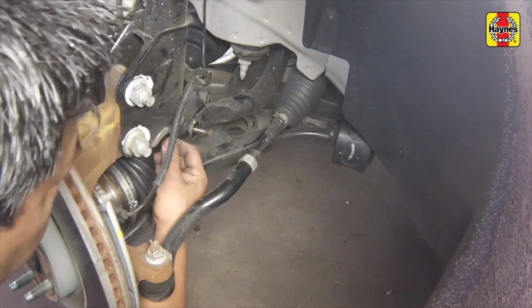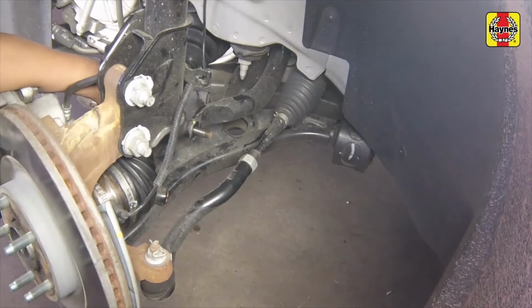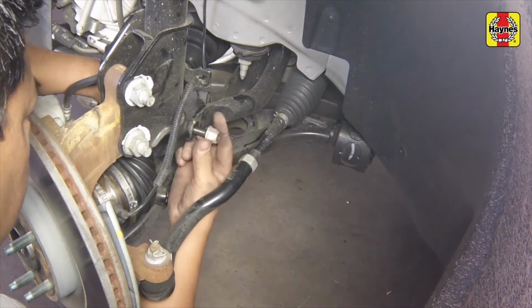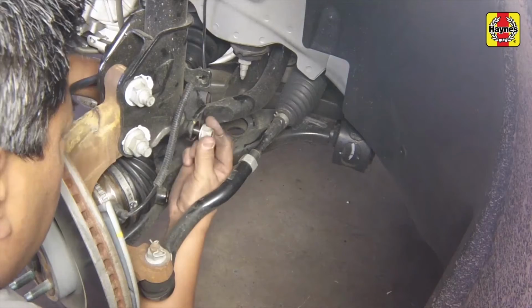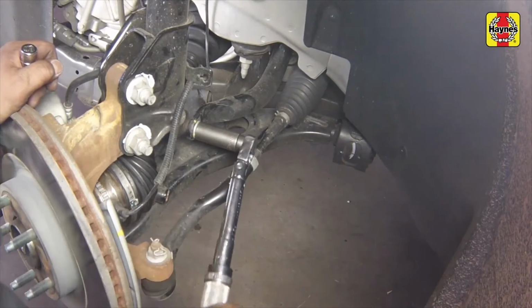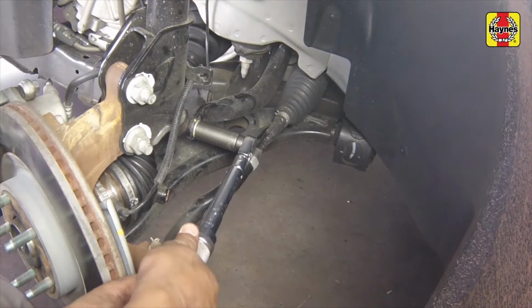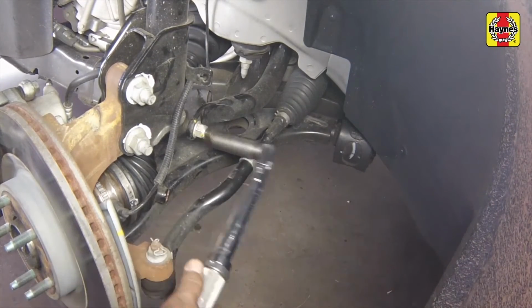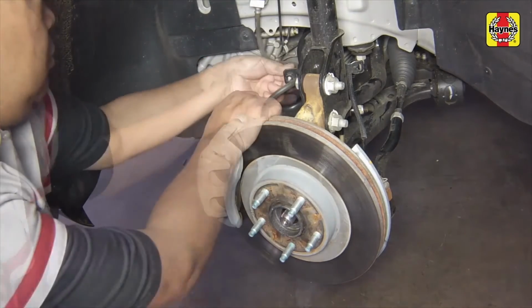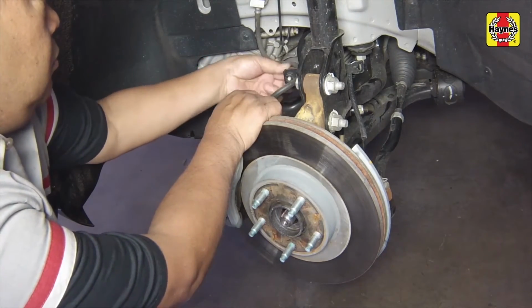Don't forget to reconnect the upper stabilizer bar link and its fastener, if removed. Tighten the fastener to a torque of 66 foot-pounds. Connect the brake hose bracket and wheel speed sensor wiring harness to the shock absorber.